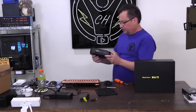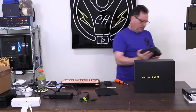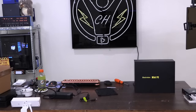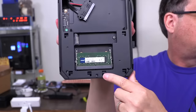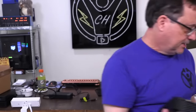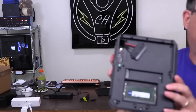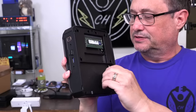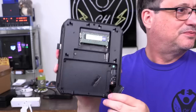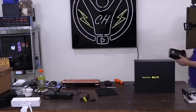So that means the Wi-Fi adapter is hidden somewhere. Is it soldered in or is it socketed? Well, there's only one way to know, and that's going to be to remove this plastic cover, which kind of defeats the purpose for why they have it. But to do that, I see three screws across the top, and I see three screws across the bottom, and then I imagine this should just pop right off. But I've got to be careful. Before I pull this off, I'll show you. It's like got sticky tape on it. Wow, some real sticky tape. Because that would keep us from lifting that plastic up if it's taped down. Glad I thought of that now.